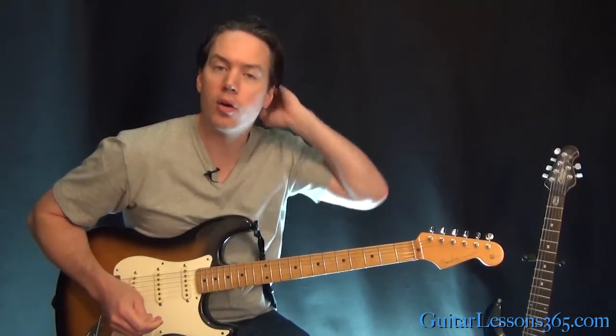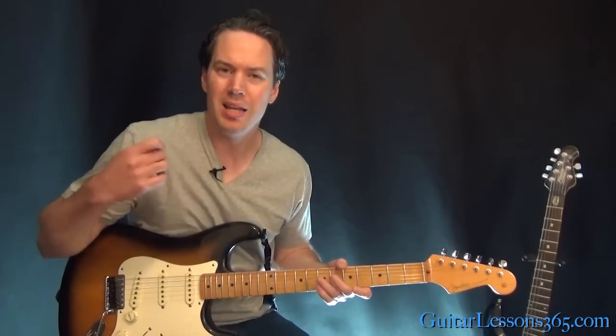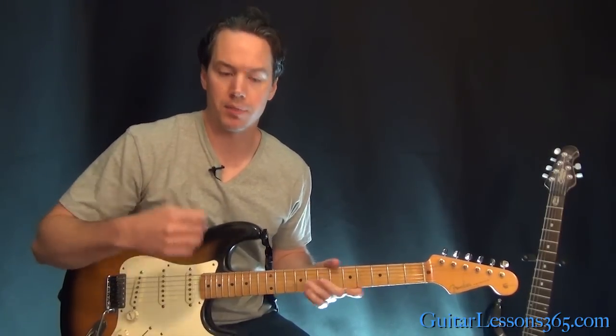All right, so that one moves around quite a bit. It's pretty fun to play though. We got a little bit of hybrid picking, which is what I'm doing on some of that little pedal point lick, so I'll show you what I'm doing there.